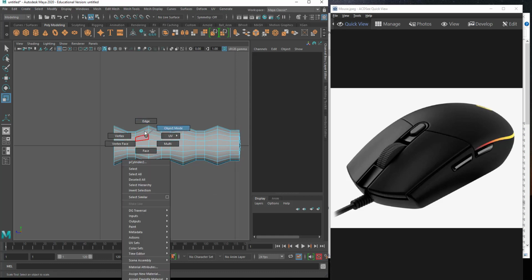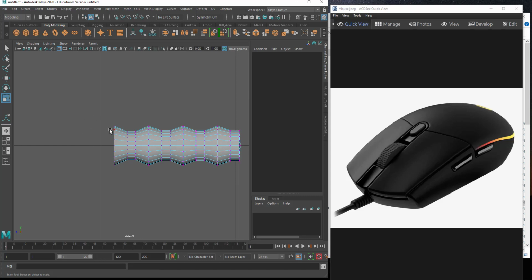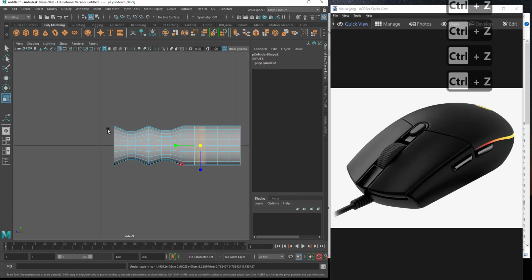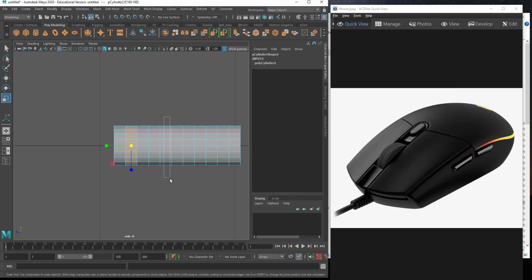So now I'll go to my vertex. Oh my god, sorry. Again a problem. So this is how you need to make.